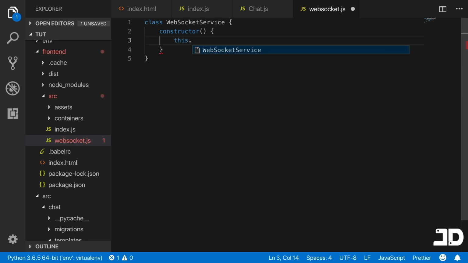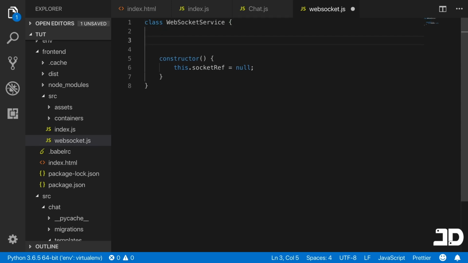So what I'm going to do is set the socket reference equal to null. And the guidance for creating this I'm going to link in the description of the video. This is definitely the best thing I've found. So I'm just going to walk you through this in a slightly customized way. So basically what this constructor is doing is it just sets the socket reference as one of the properties on the class to null, and then we can change that later.